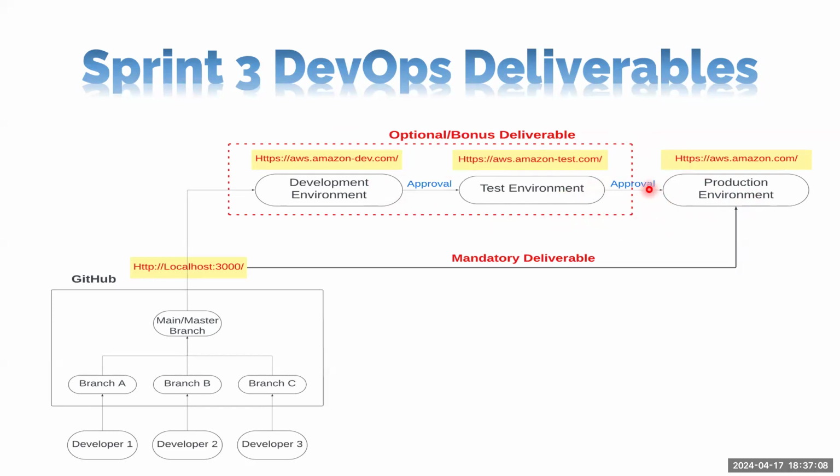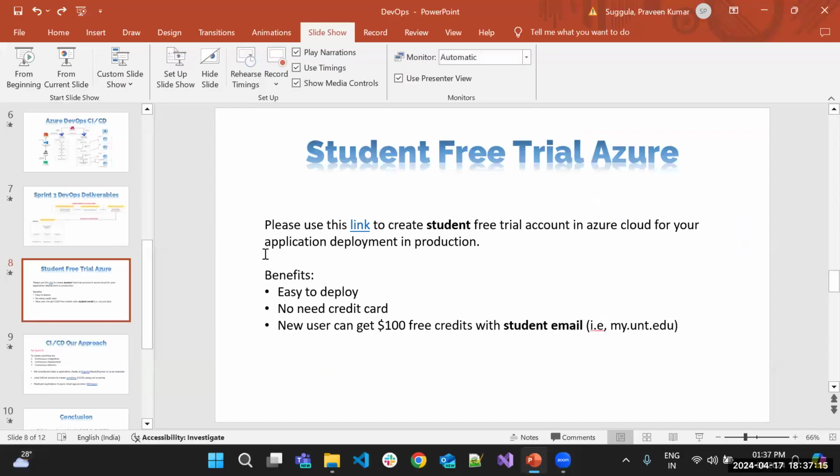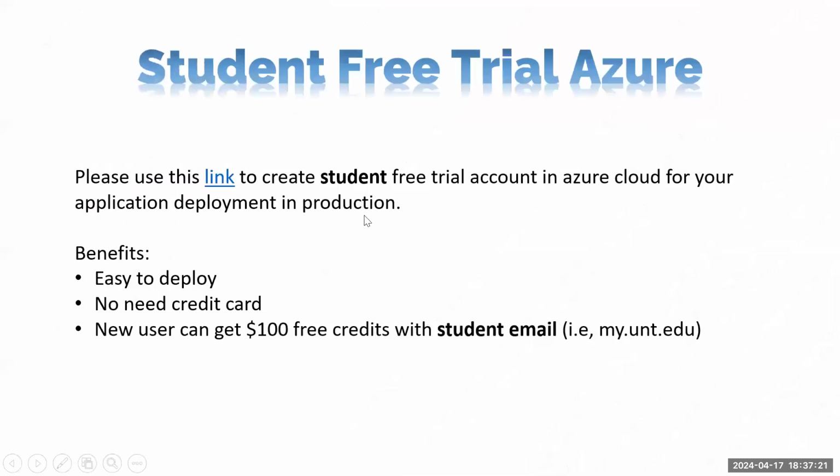Okay. So coming to the demonstration of our work, here I used an Azure free trial account to create a web server. I have attached that free trial link, which you can create with your student mail ID without using any credit card. You will get a $100 free trial, which is valid for 1 year. Please make sure to create an account with your college mail ID, a student mail ID.